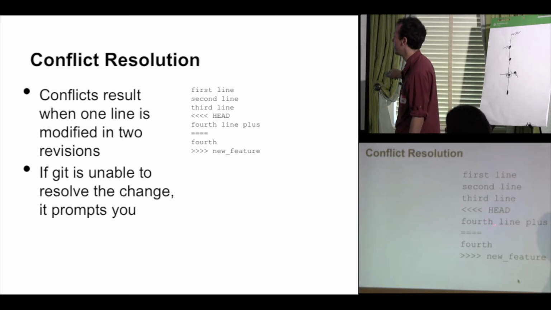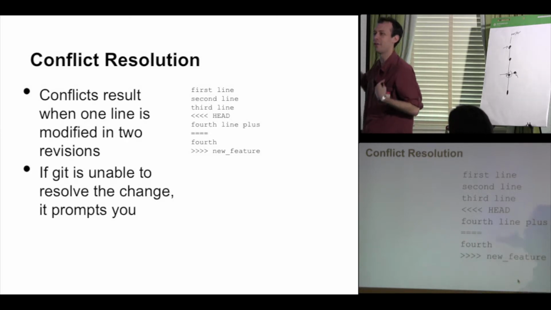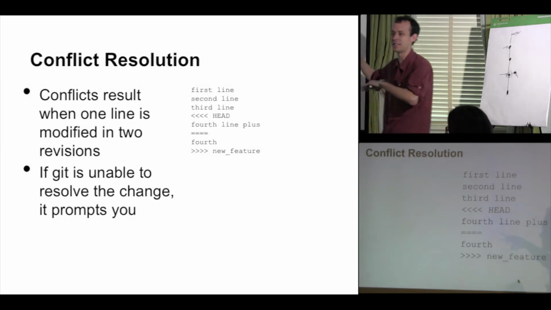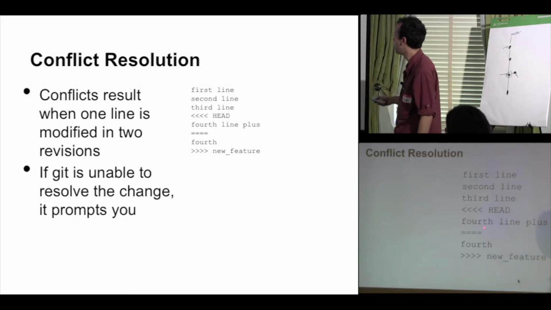And let's say, in my absence, someone added to the fourth line the word plus. And then let's say, in my revision, I just deleted the word line. So how do you resolve this? Because they're both equal. If I add lines and you delete lines in different places, that's fine. It will resolve that. If we both modify the same line, then it'll go and ask.